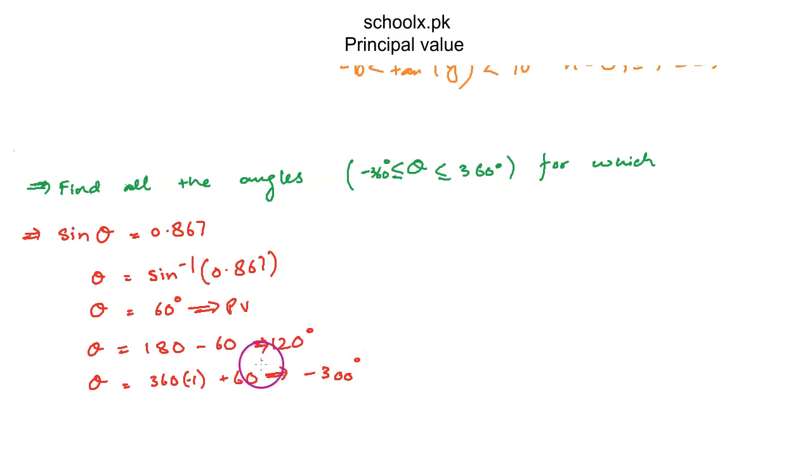Alright, now if I use the angle 120 as theta and do negative 360 plus 120 degrees, we get minus 240 degrees. So this is the principal value, and these are the other values: 60, 120, minus 300, minus 240. You can see that I used the angle 120 to find this angle. You can also use minus 240 and do 180 minus (minus 240), which is 180 plus 240, which will exceed the upper value of this range. So that's why we're going to stop right here.